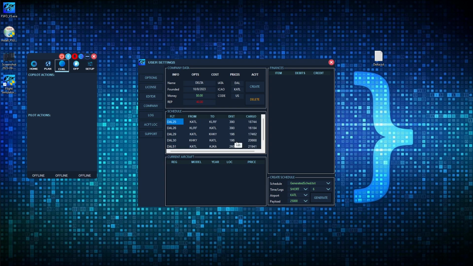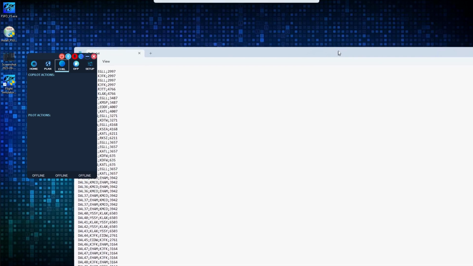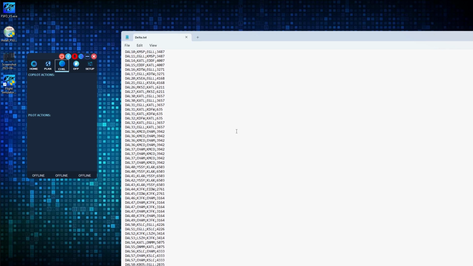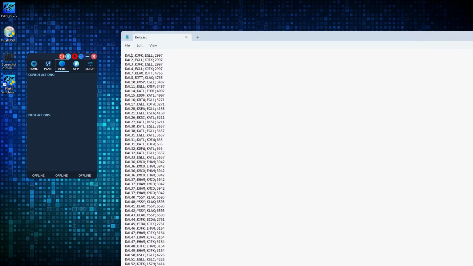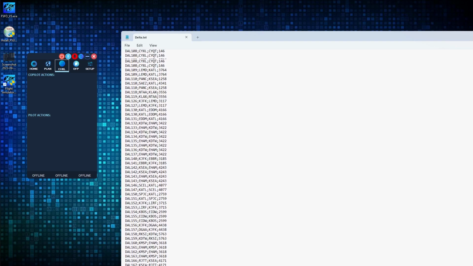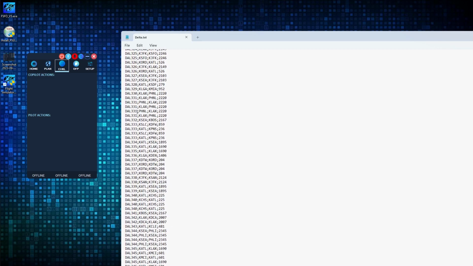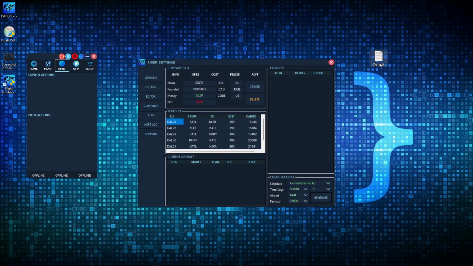Now, let's say you wanted to create your own schedule. You can do that, right? So I went to a database and I paid for Delta's real life 2023 schedule, and I put it into this format. Super easy format. This is the flight, semicolon, departure, destination, and these are the distance in nautical miles. You get an Excel spreadsheet. You can create this in about 5-10 minutes. So these are all of Delta's flights, and I put it into the format required by FSFO: flight number, semicolon, departure, semicolon, arrival, semicolon, distance. And I created that, and I'm calling it delta.txt.